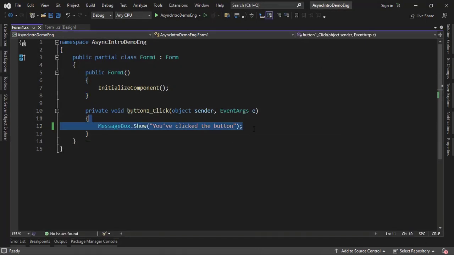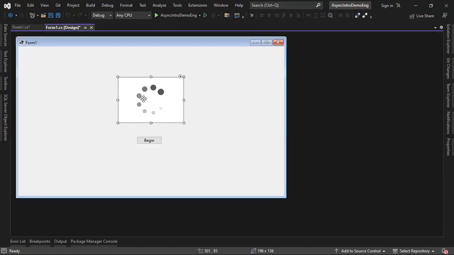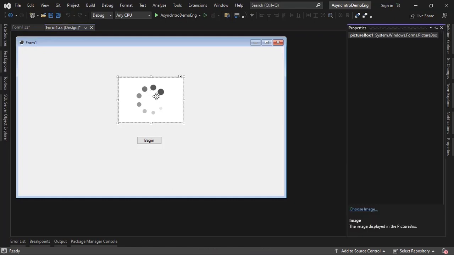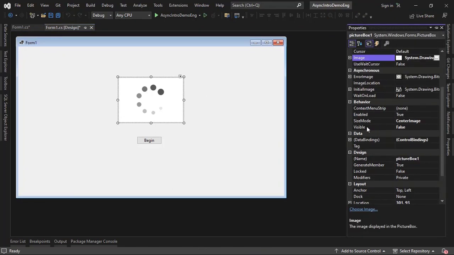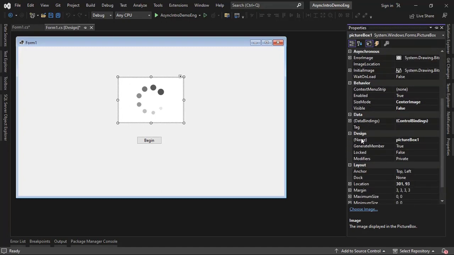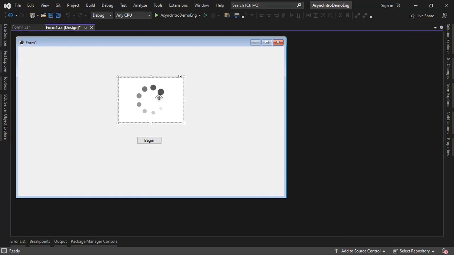What I want to do is that when I click on the button, as I mentioned before, I want to display the loading GIF. So please notice that this control that we have here, this picture box, has a name. If we come here, we can see that we have Name, pictureBox1. Alright, so that is the name of this control.